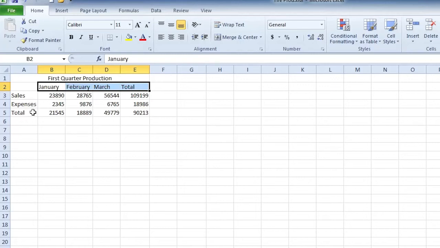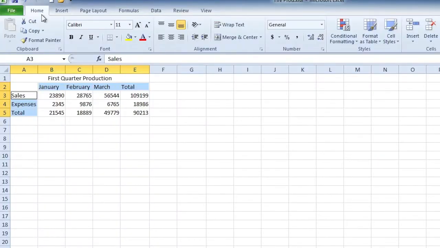And if you saw our highlighting module, you'll know that if I hold down my control key, I can highlight those three cells also. So if I clicked and dragged for the first range, and then I held down my control key to select a range that wasn't next to it. All of them are highlighted, and then I can come in here and in my home tab, I'm going to come over here to alignment because usually we center our labels, and I'll choose the center alignment. Click on that, they're centered.